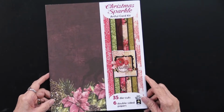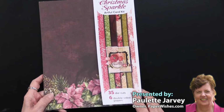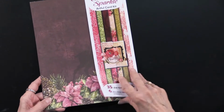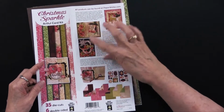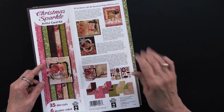Christmas Sparkle is the title of an Artful card kit from Hot Off The Press, and it has all the things that are here. It has 35 die cuts, 6 double-sided papers. I'll show you. The other thing that this has, as with all Hot Off The Press products, are ideas for using the contents of the package, and that's just so very helpful.